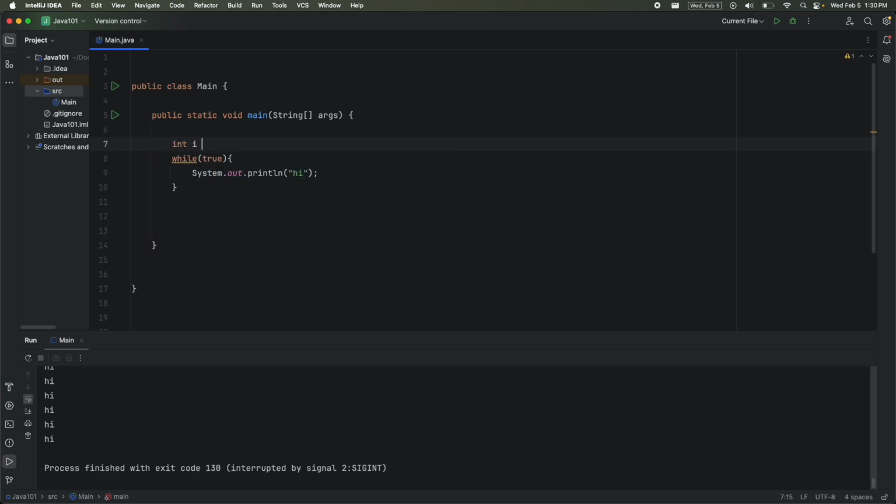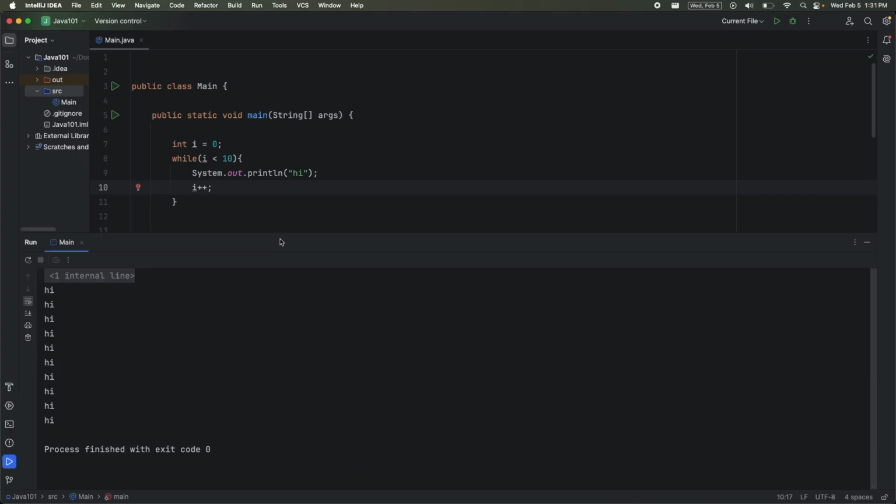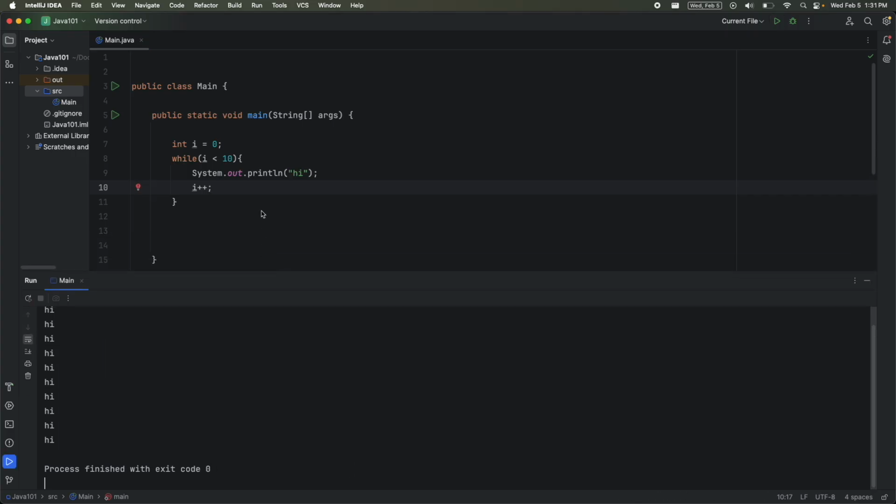So let's say int i equals 0, and then we'll say while i is less than 10. Now this isn't enough because a while loop doesn't automatically increment like a for loop does, so we have to manually do it. So what we can do is say i plus plus, and we can see that it printed hi 10 times and then stopped.